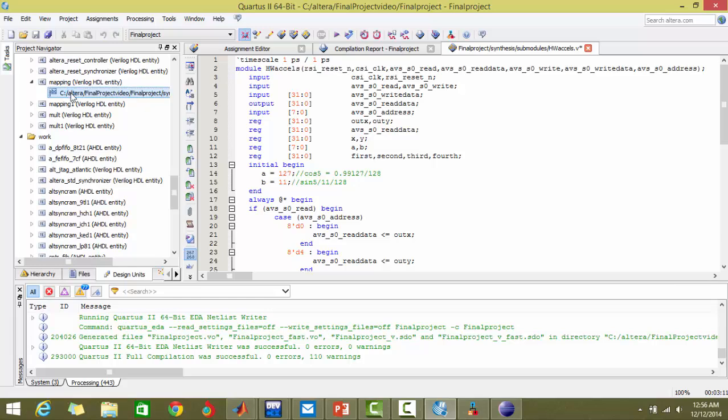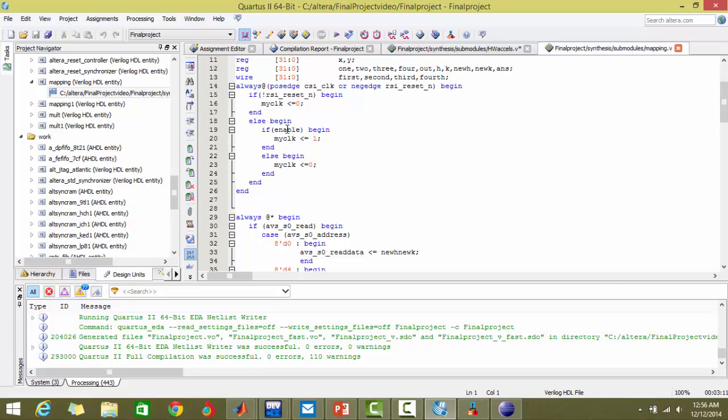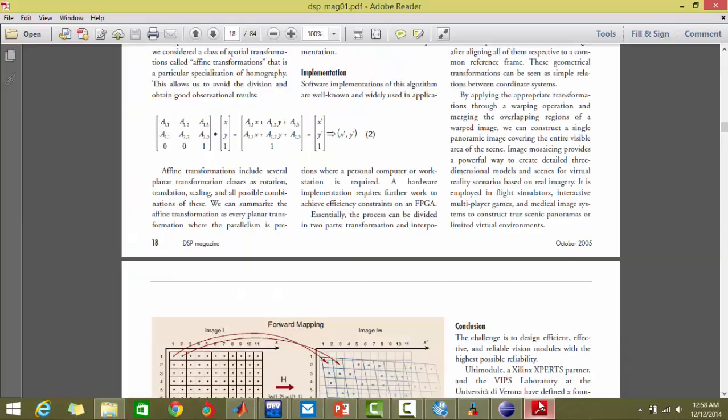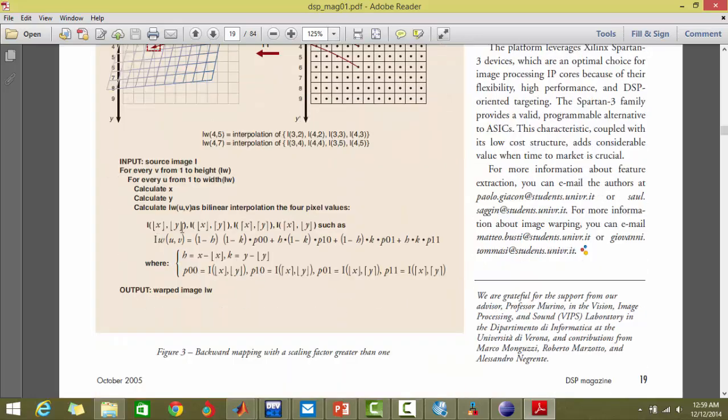Now let's move forward towards mapping. In this mapping, I follow this part of our algorithm, the functions 1 minus h, 1 minus k, and h into 1 minus k, 1 minus h into k, and h into k.